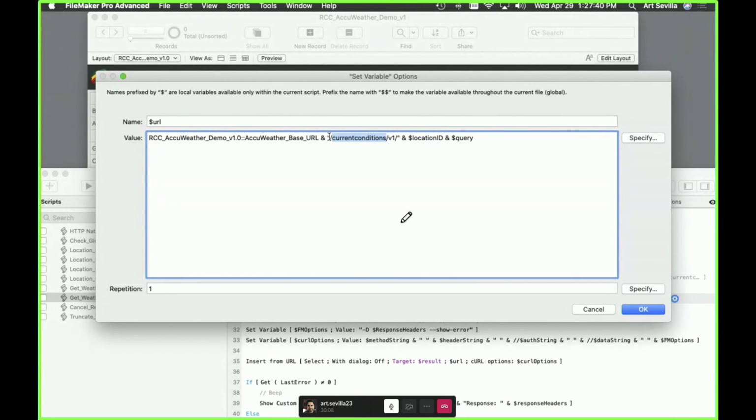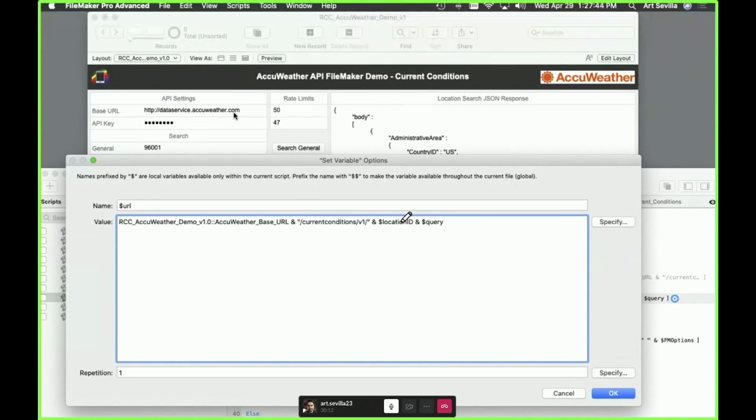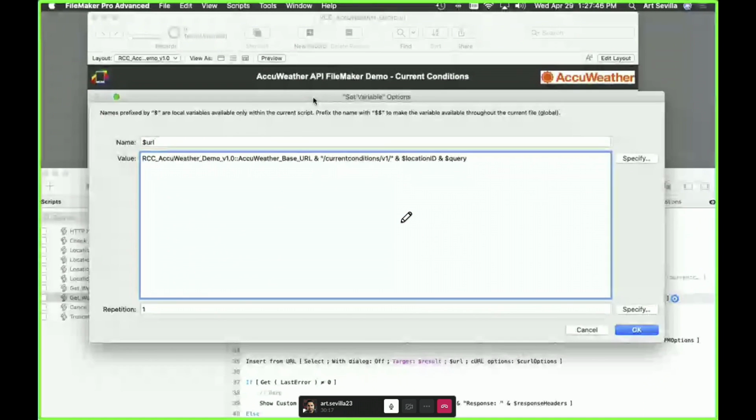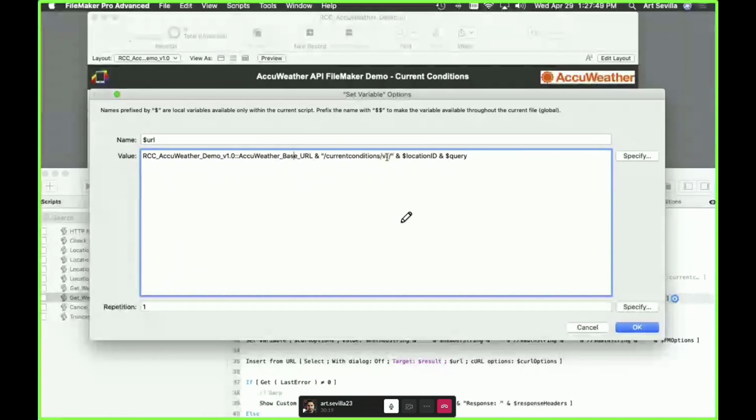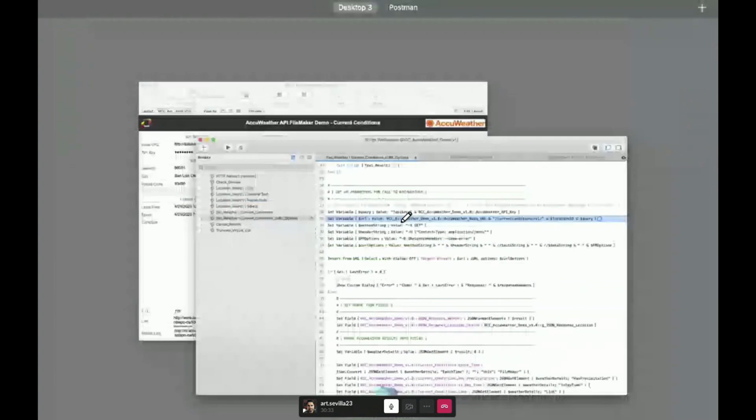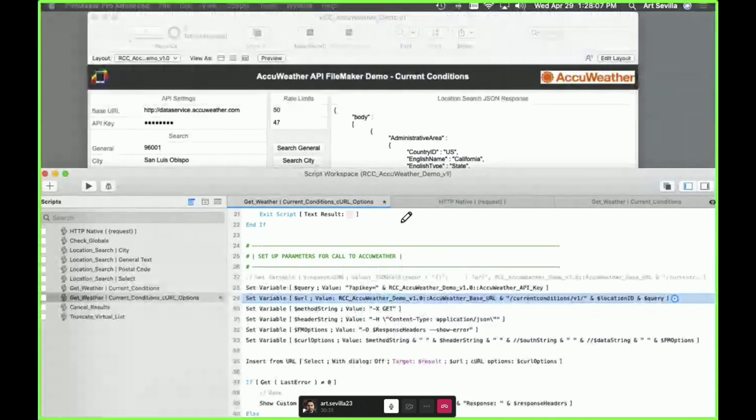So the endpoint for current conditions is the base URL, which is dataservice.accuweather.com/currentconditions/v1. And then our location ID, which is a parameter from AccuWeather. So that's on their documentation for this endpoint. And let me show you what that will look like on their documentation page.